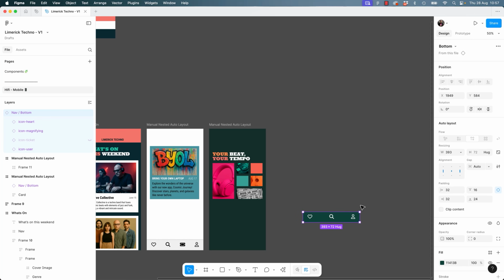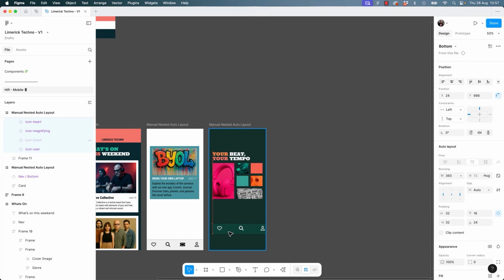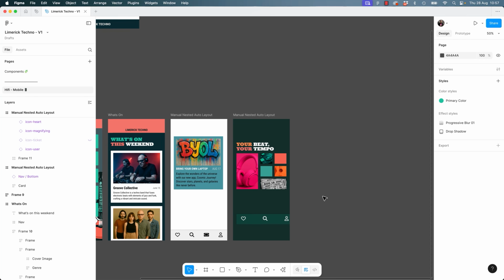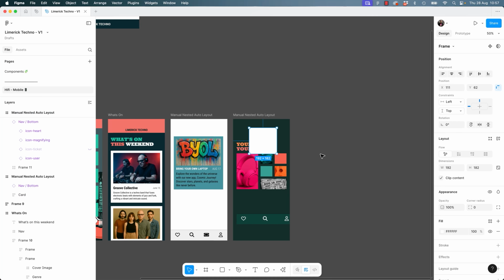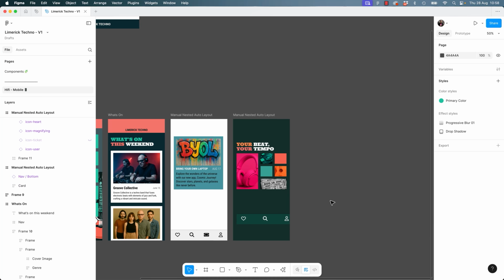So no constraints, watch this exact same thing inside of a parent frame. Constraints are back. It doesn't even have to be a component. If I draw anything, a frame, no constraints because it has no parent frame. He goes inside of here, boop, he's got constraints. Happy days. Okay, so that's one thing to remember.